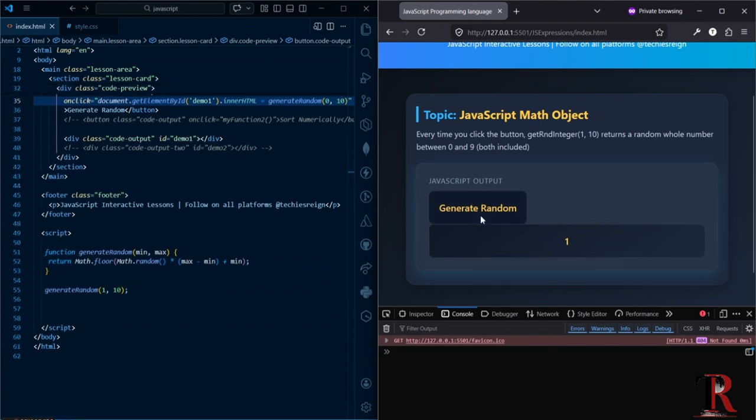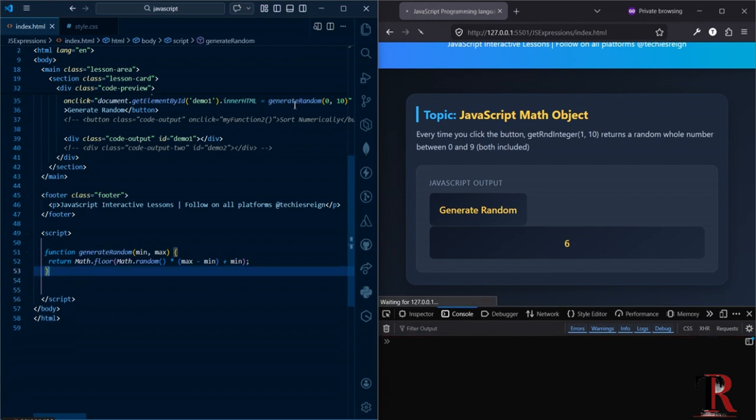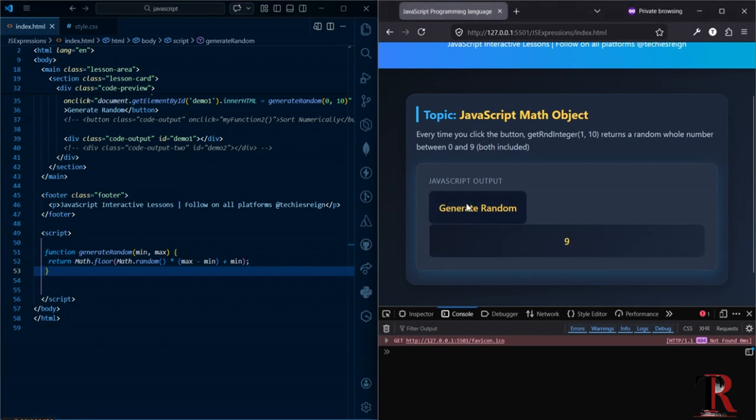So you can see this. I don't need this anymore because I already have it here. So I can continue to generate random numbers, as you can see.